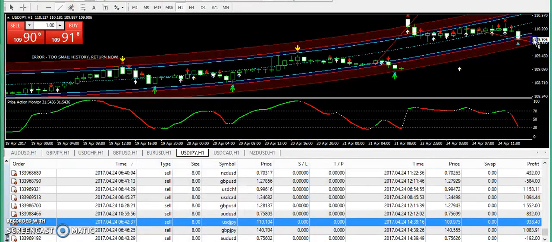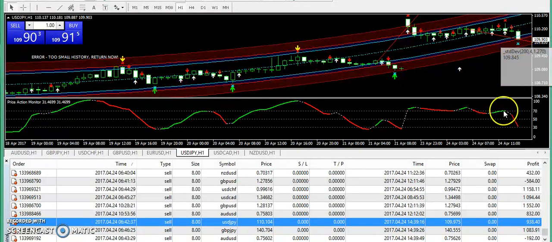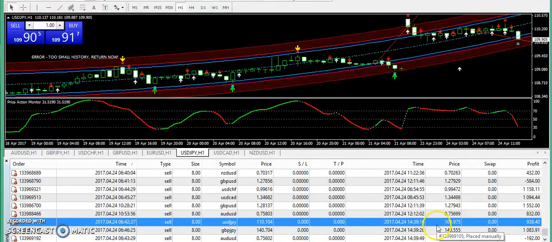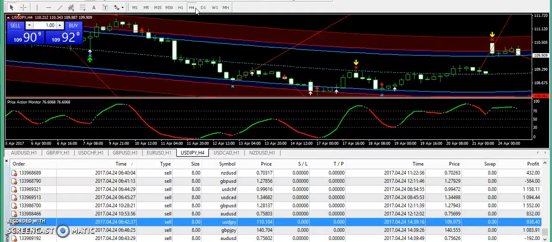And after a bearish gap, in a few hours we received the doji, and that was the sign of a trend reversal, so I taken the sell position. The hourly candle closed below the dotted blue line, so I took more sell positions. You can see that finally USDJPY is down, and I am expecting more downward trend on USDJPY. Right now, if you look at the trading system here, we can see that the top red boundary is the overbought level. We have a doji here. The market is making a bearish pattern.